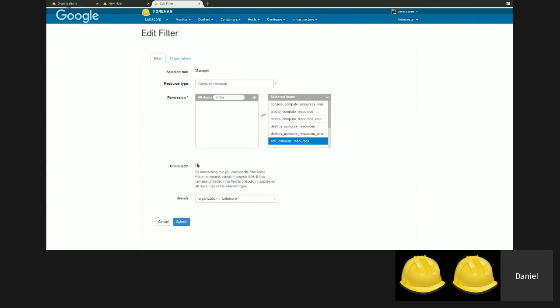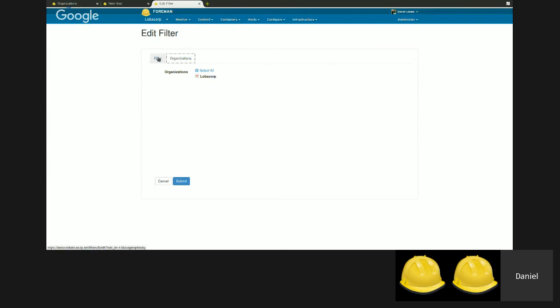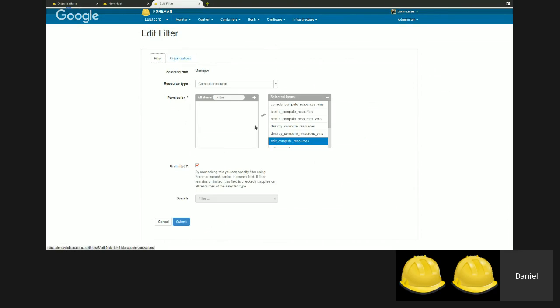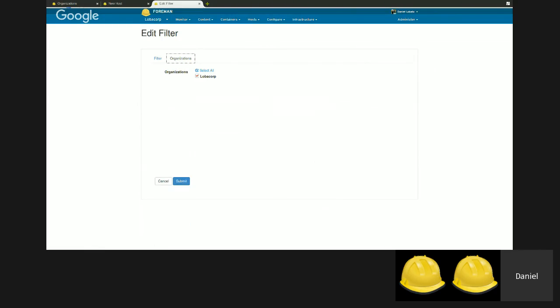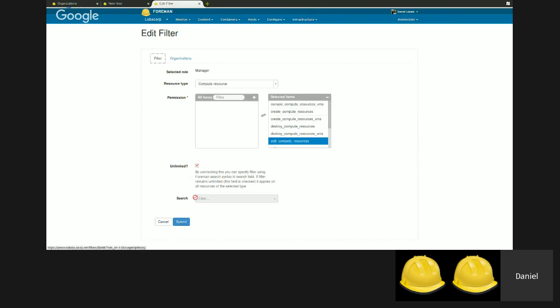And as you can see, well, let me remove it. I'm not really writing anything there, but it's the way it's done on the back end. The way that Foreman applies this filter by organizations is by creating a search filter with that.